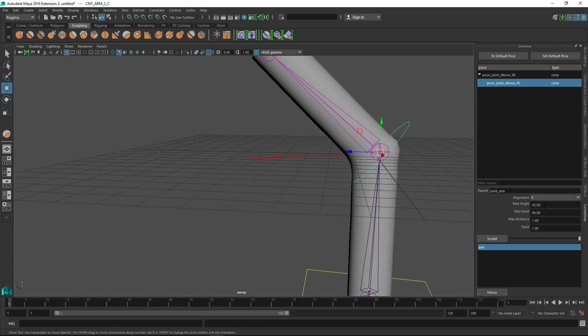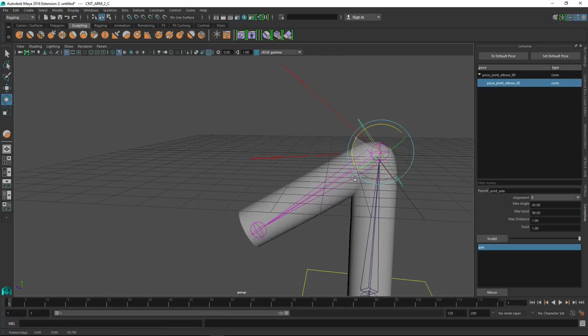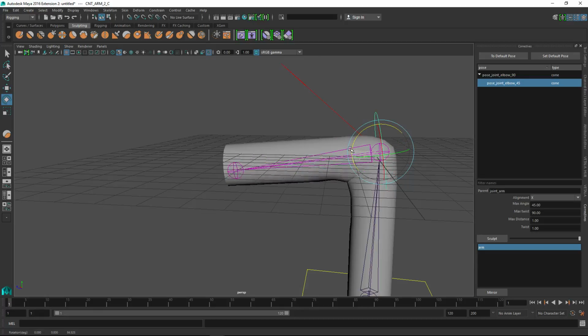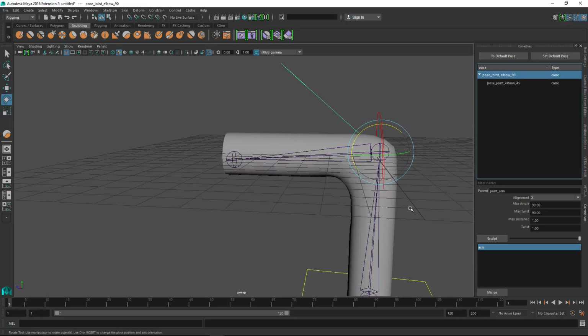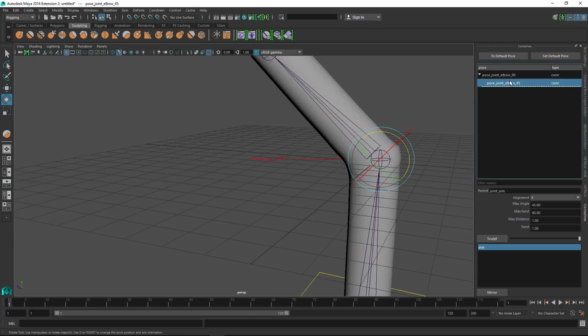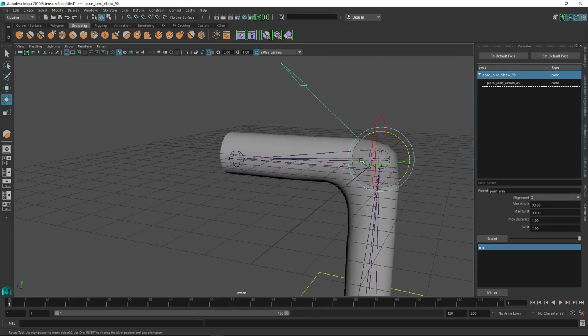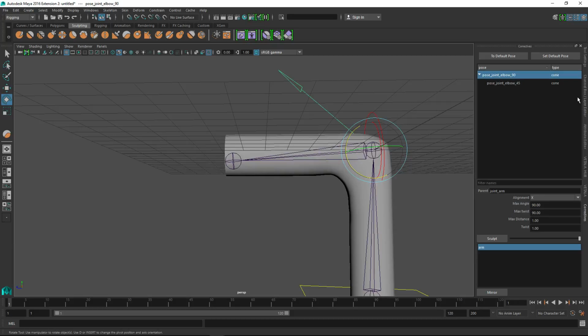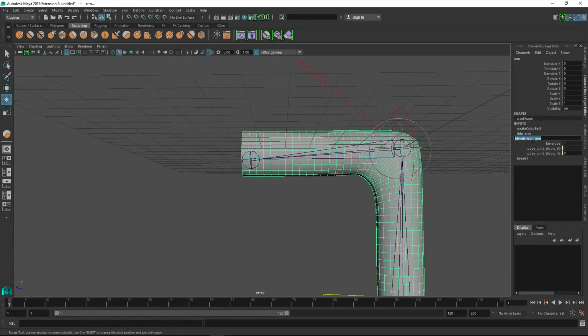However, if this was a 90 degree angle on the 45, it would mess up the 90. Like say if I were to rotate this here and the 45 was still on, that would be an issue, because the 90 isn't compensating for the 45. So anything that's underneath the parent needs to not overlap with the parent. So in this case, by the time it gets to the 90, it's a 45 degree angle. If I look at the blend shape node here, it's off. And that's what I want.